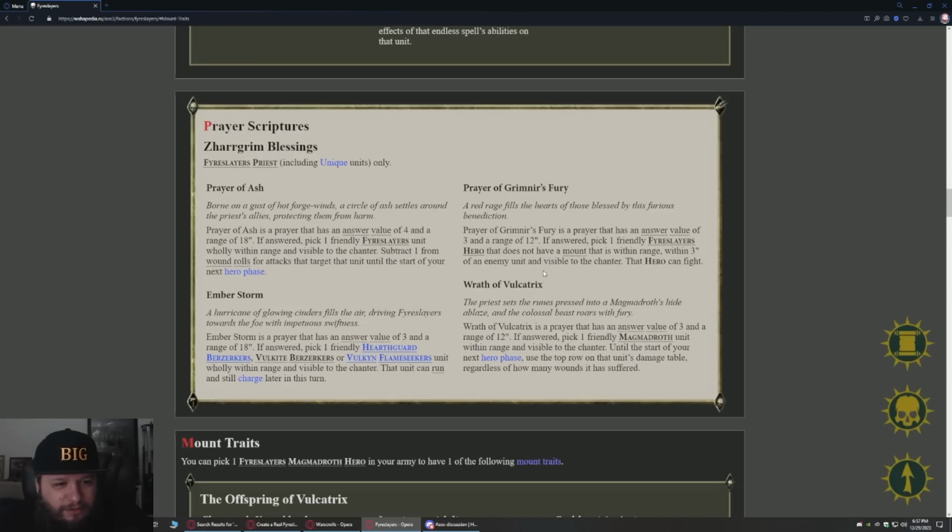Gotta paint the Fyreslayers as Papa John's employees. Yeah, there you go. For the pizza oven.